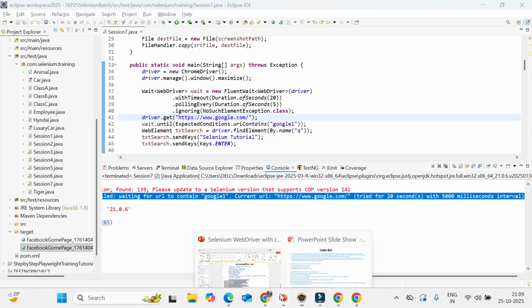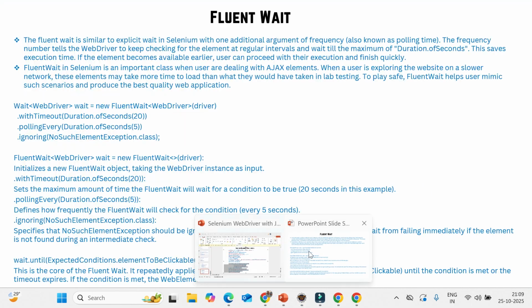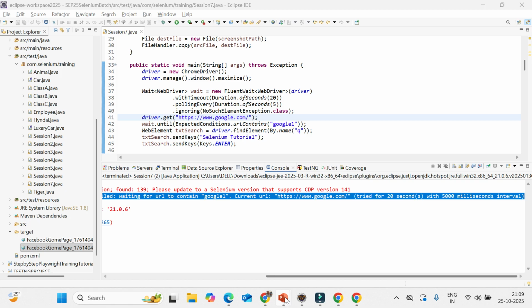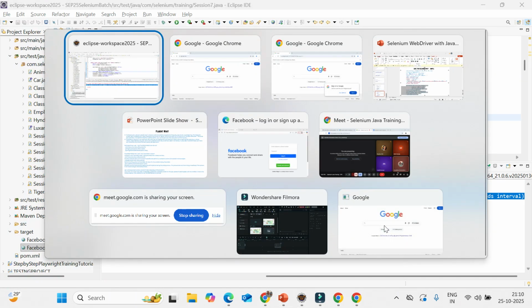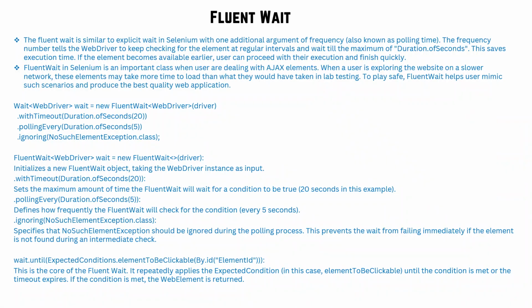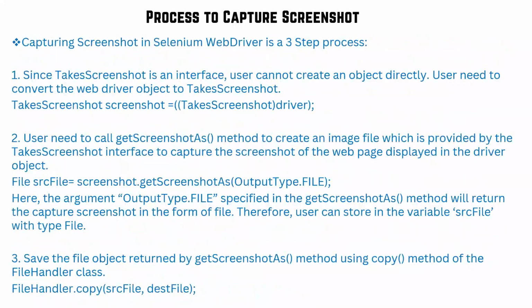I have given so much other code as well, so you can give it a try. So these are the tasks. You can give it a try. Whatever other code is available, we can discuss any problem in the next session. So I will repeat it once more before wrapping up today's session.